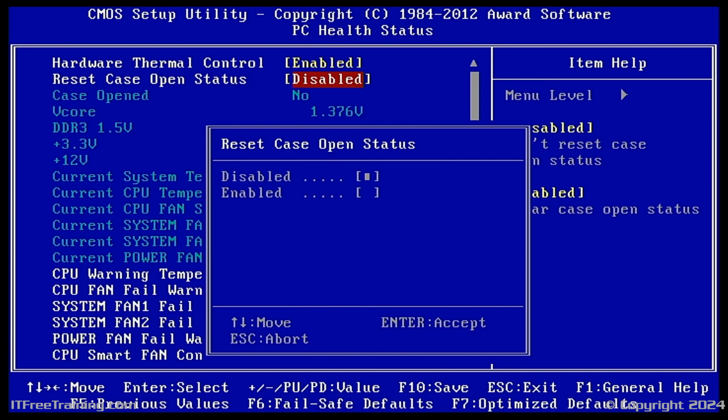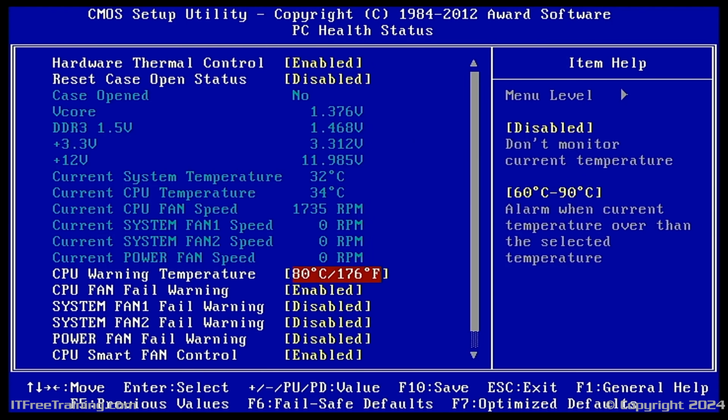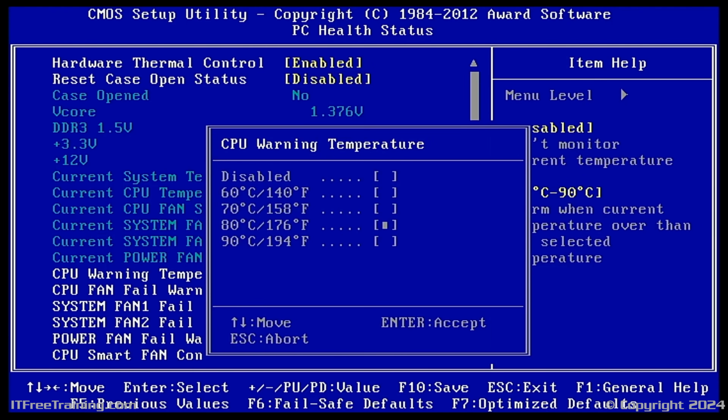If your computer case supports this option and it is configured, a switch will be flipped if the computer case is opened. When this occurs, the BIOS will record it and give you a message on startup. Setting this option clears that the computer case was opened, otherwise the case was opened message will appear every time the computer starts up. The next option, CPU Warning Temperature, will set the temperature at which a warning beep will be made if the CPU goes over this temperature.